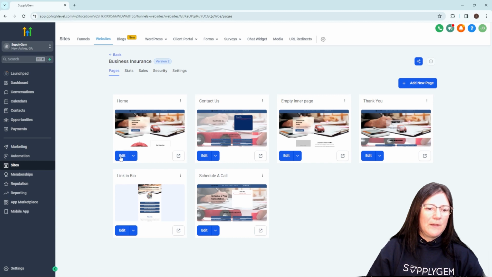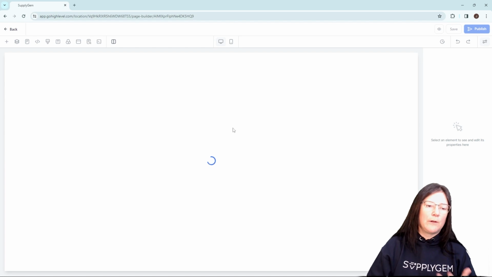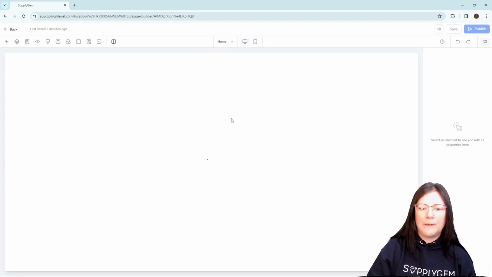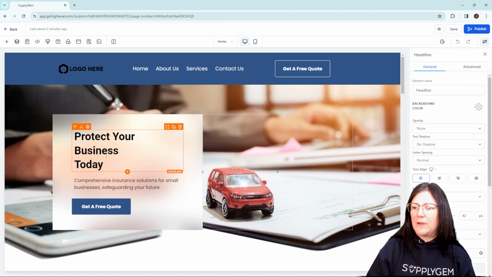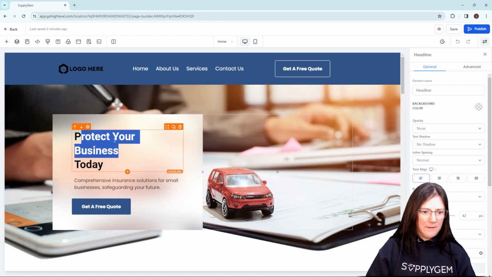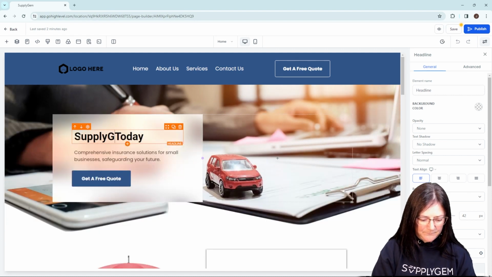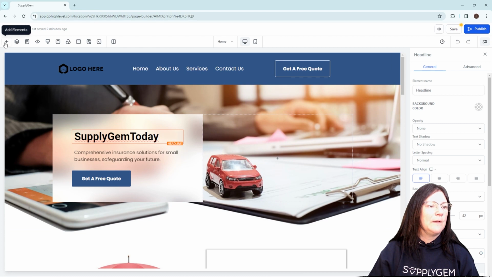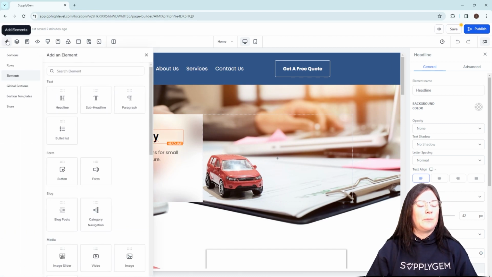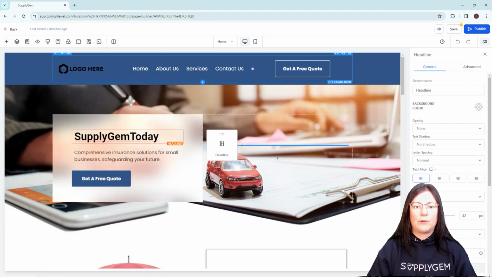Let's just open up the editing screen. And I'll just show you this very quickly. I'm not going to go into detail because that would make a really long video. But you can see all the different elements. You can click on them and you can edit them directly onto the screen. So just like that. If you want to add new elements, then you just click the plus sign up here, you choose what you want, and then you can just drag it into place.